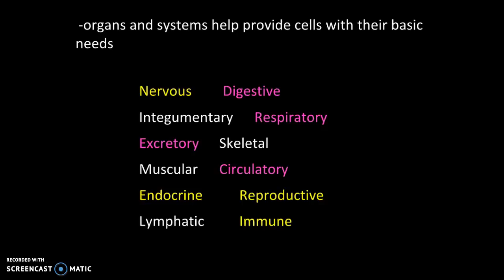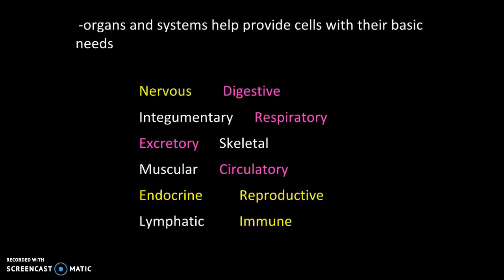Do you notice anything about how I color-coded these? Well, the yellow ones are the most important ones for your New York State Regents exam. These are the 4 that they love to ask questions about, so these are the 4 that we're going to focus on the most. However, I'm all about the story. So we're also going to talk about the digestive, respiratory, excretory, and circulatory. And when we do that, we're going to look at how they aid in a human maintaining life functions.